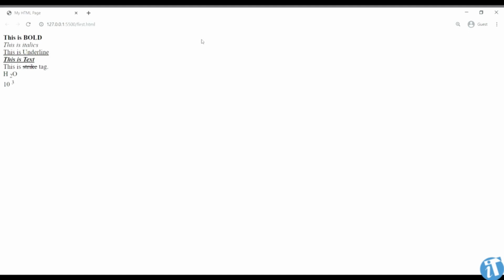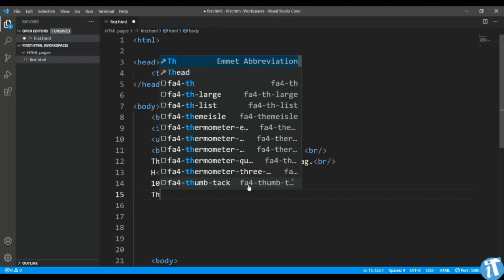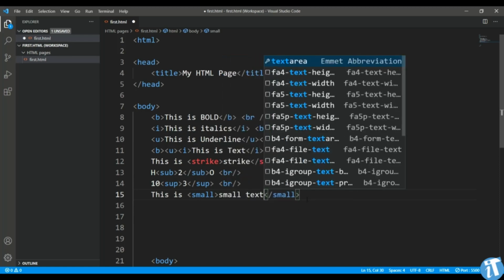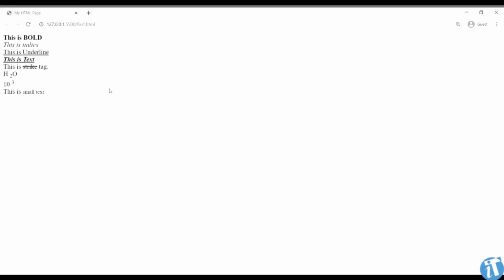Now let's continue with some more tags, that is the small and big tags. For that, I will write: this is small text, and I have enclosed that inside the small tag. So this particular text will be smaller than the text before it. This was written before, so that one is comparatively bigger than this particular text.